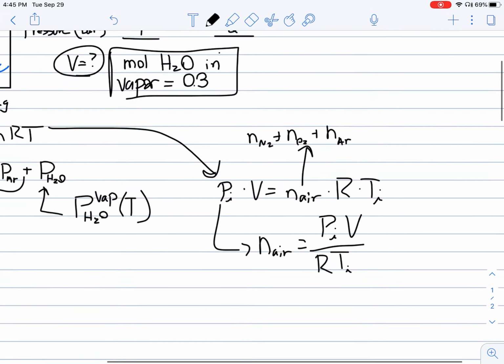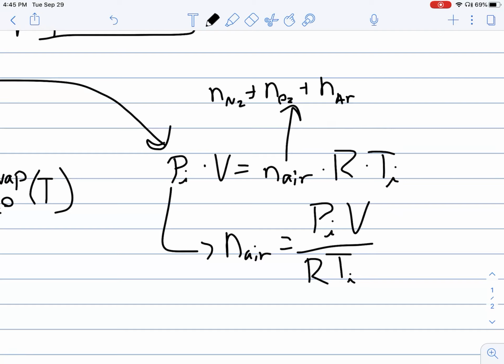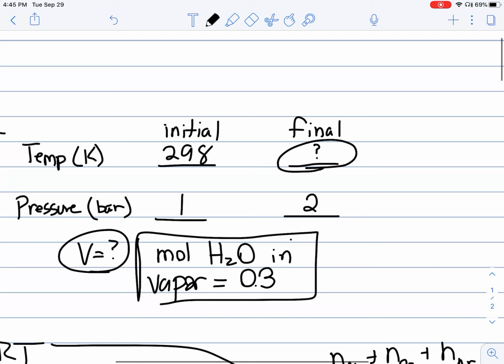And this is the equation or the set of equations that we will use when we go to Python in part 2 and solve this numerically. As we said at the very beginning, because of the number of constraints we have and the number of unknowns that we have, solving this algebraically would be very difficult, almost near impossible. So we have to do this via coding, which we're going to use Python, and solve it numerically. So in part two, we will use what we discussed here in part one. We will implement it into Python and we will solve for the final temperature and for the volume of the container, so that everything meets the requirements given in the problem.